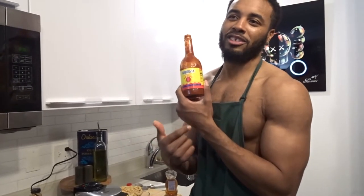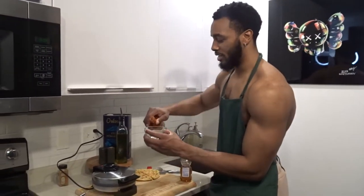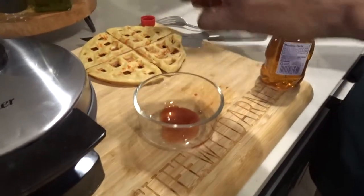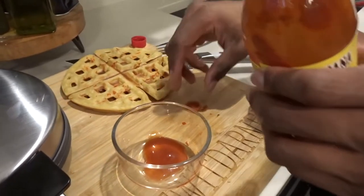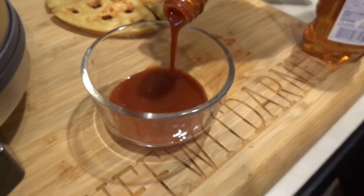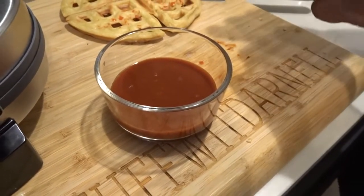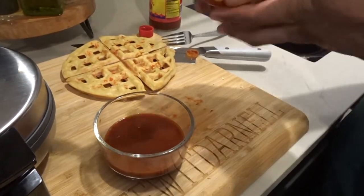Louisiana? Y'all, it's just the difference in you. Everybody, y'all know what this is. Stop playing. All right, we're just gonna go. I'm not gonna measure. We're just gonna dump. You know what? Pop the top on that joint. That's how you really do it. Let me not stain my cutting board. Go, go, go, go, go. Gonna do half. Get the honey out.